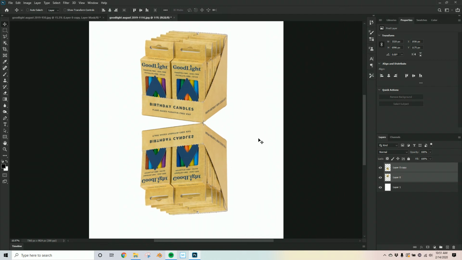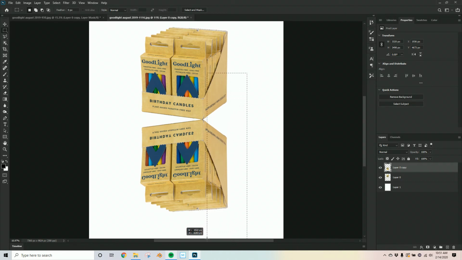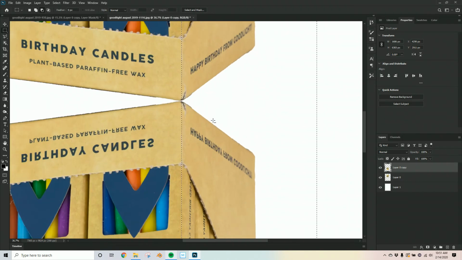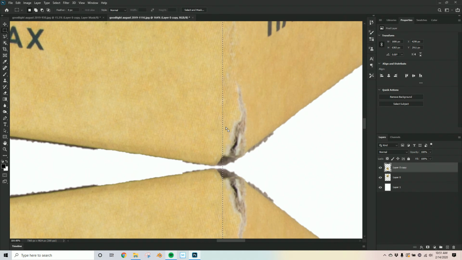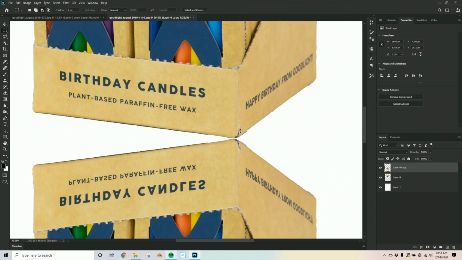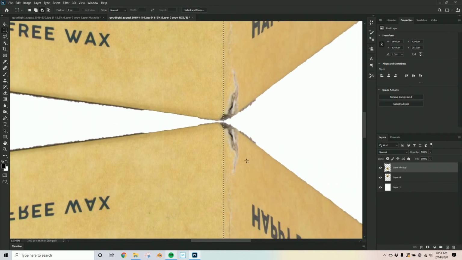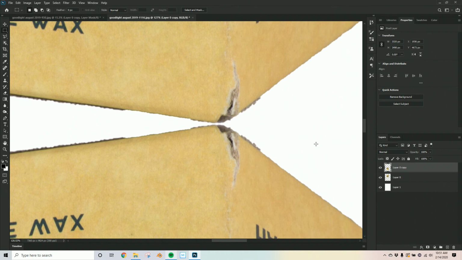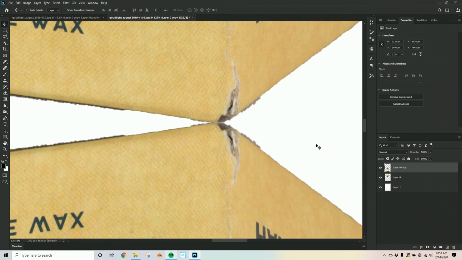Okay, so here's the cool part. I'm going to select this side of the image. Let's make sure it's at the right spot. That looks pretty good. But first, I think I'm going to actually make sure these are touching. Let's deselect, move that up. There you go.